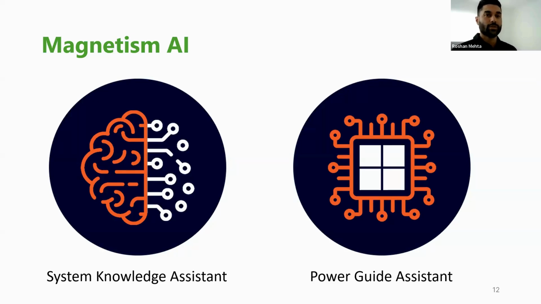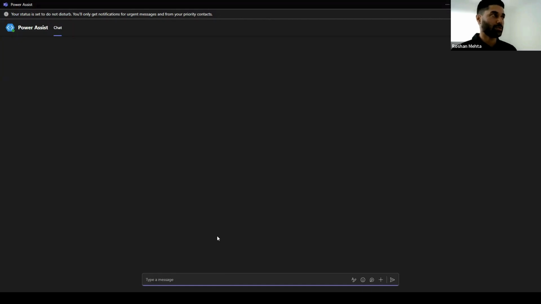The Power Guide Assistant is your Dynamics 365 and Power Platform expert. You can ask it questions about the Power Platform or Dynamics 365, and it will use its comprehensive knowledge base to tell you what you need to know. That reduces your time having to go through Google and click through multiple articles or read through mountains of documentation on Microsoft Learn. And the best part is that you can interact with the Power Guide Assistant directly from Microsoft Teams. Here's an example in Microsoft Teams.